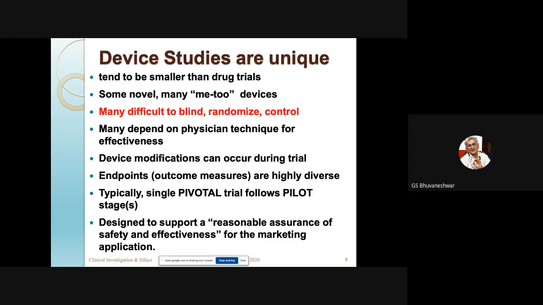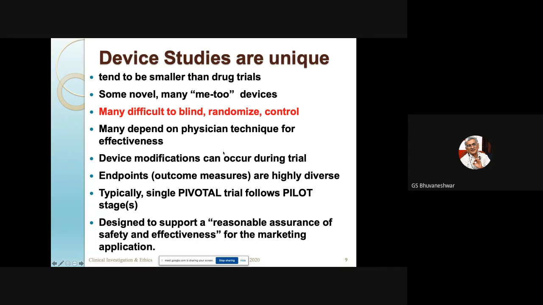Now, the term endpoints to many of you will be new. Endpoints in clinical investigations or clinical trials are the outcome measures that you use to measure the safety and performance of a device. So these are generally called endpoints. They're also called outcome measures. So the endpoint here doesn't mean the end of the clinical study. They are the outcome measures. I found it a bit confusing terminology in the initial phase, but it takes some time to get used to it. But kindly remember what endpoints are when it comes to clinical investigations and clinical studies.